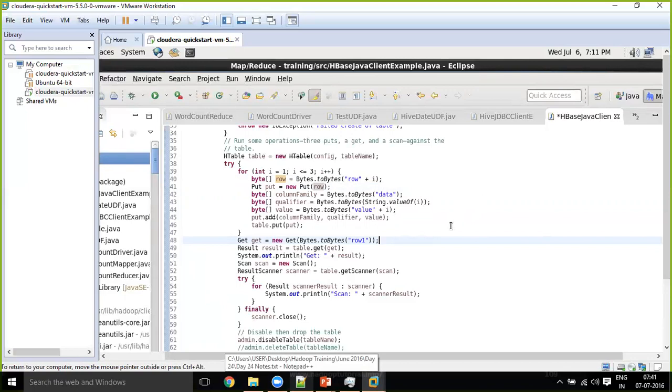When you are going to retrieve a record, Get methods. When you are going to search for a set of records, then Scan objects. And when you are going to delete, then Delete objects, Delete methods. The basic operations are what I'm explaining in the session itself. And further, only the Java documentation. That's it. Java API.